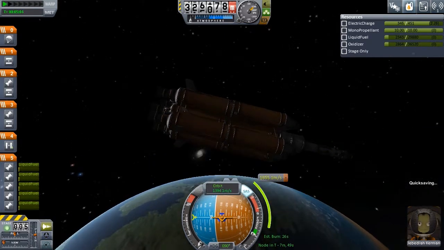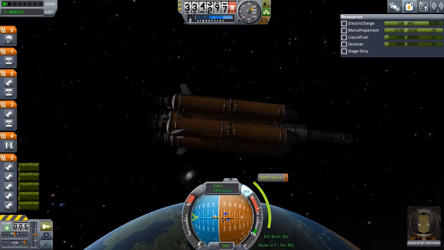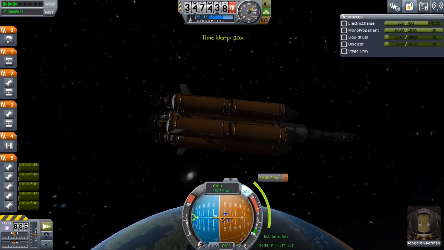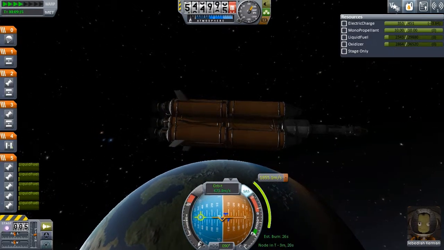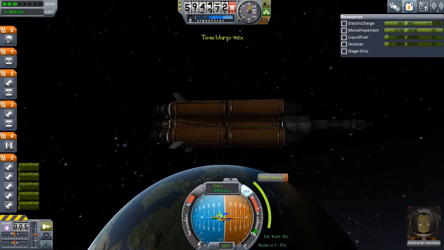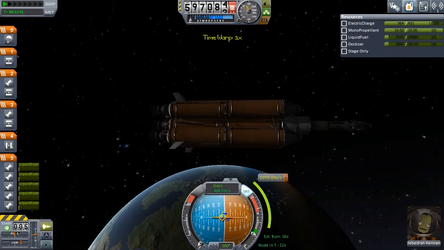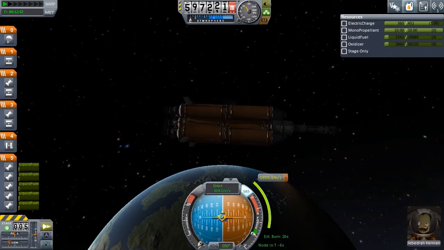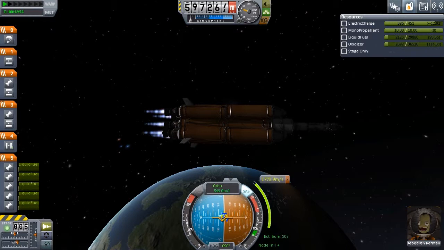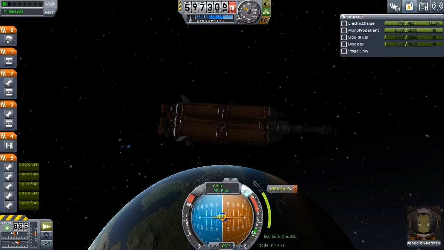I'm gonna quick save, actually, because I think I might be able to pull this off. So let's time accelerate. T-minus 2 minutes, 1 minute. Okay, here we go. Everyone ready? I'm gonna start the burn a little early. 3, 2, 1. Use up the rest of that fuel, and we are wiggling everywhere.